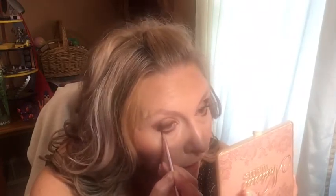Okay, and I just smoke out that bottom line. I go over it from start to finish with that color, Risky Biz. No, Hookup. Hookup's what I'm using now, the warm, rusty color.